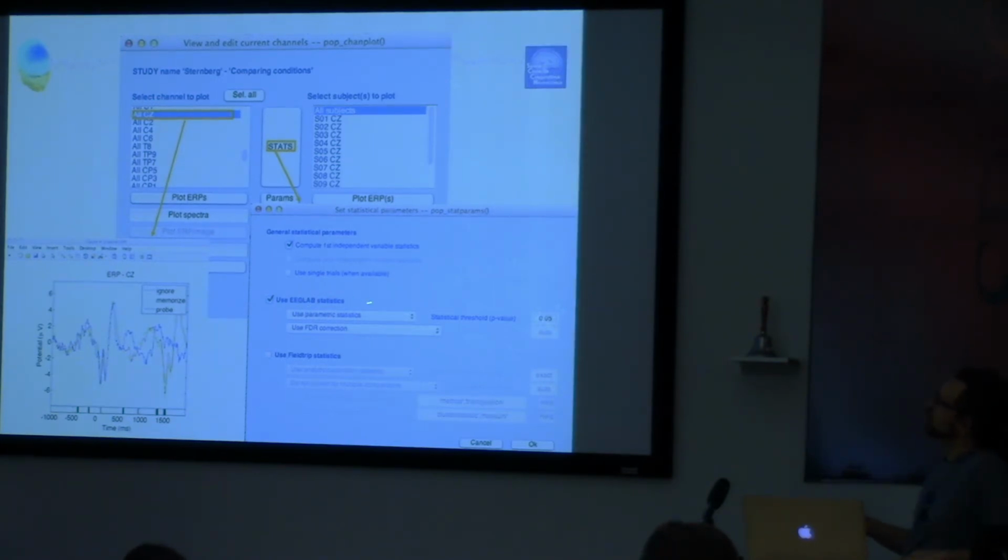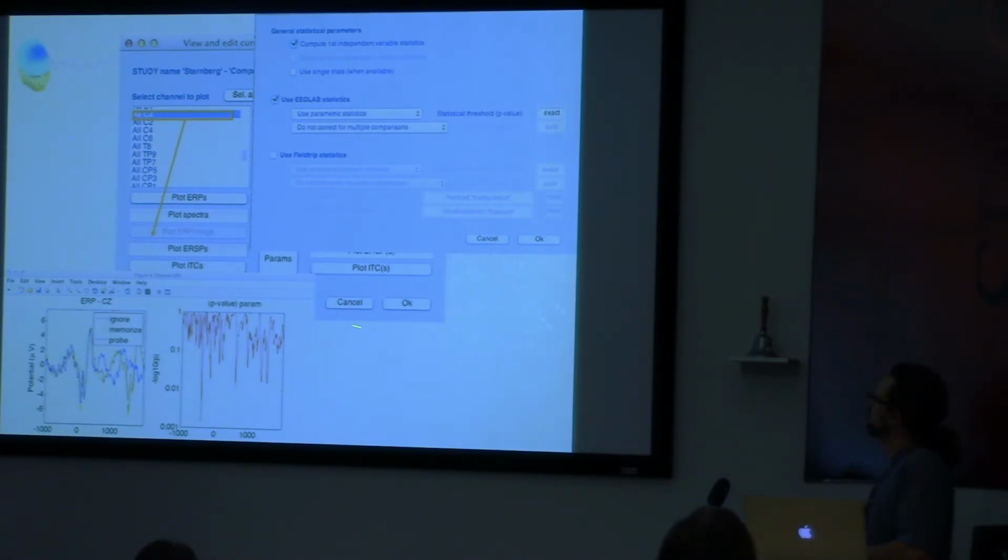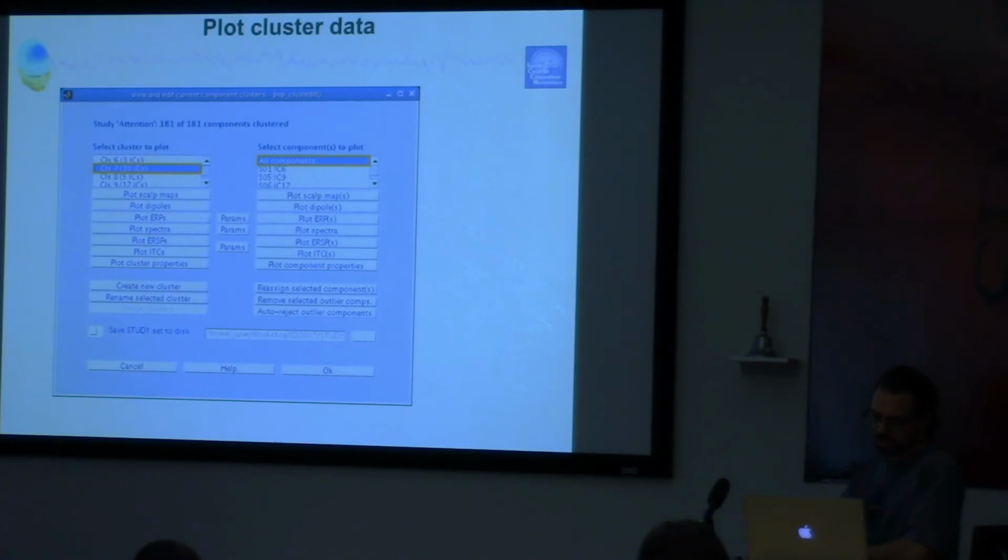Well, I want to use EEGLAB statistics, and then you can select different types of statistics. We'll go into that in a while, but if you just select the default, which is parametric statistics, it's very fast, that's the advantage, so it's good to just have a look at your data. And then you want the exact p-value. So this is what you get. This is the p-value across time. And you can also plot the statistics.